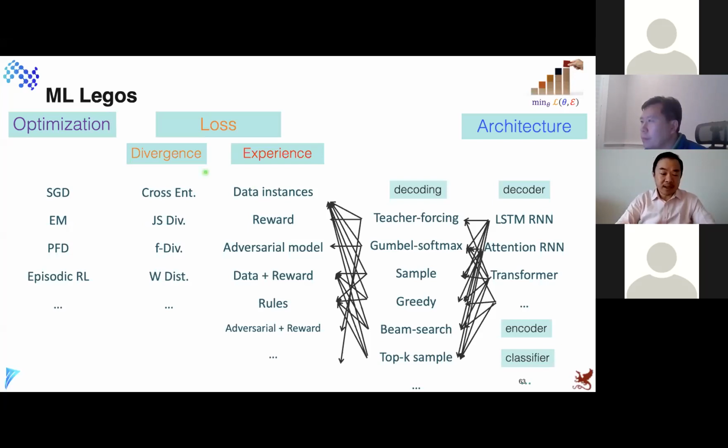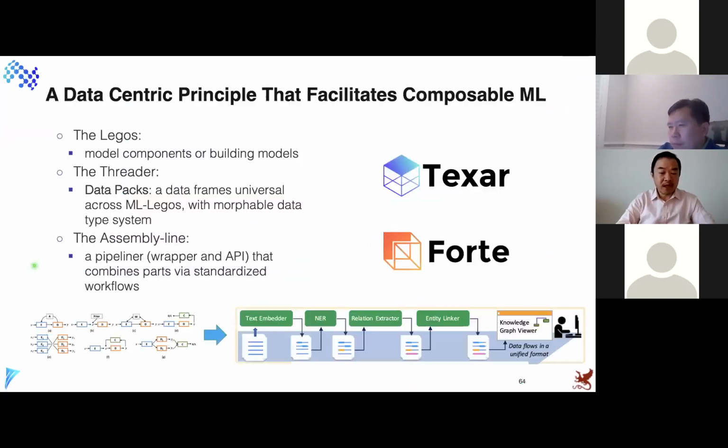And then together with that, we introduced another tool called Forte that builds on a universal data representation, which we call data pack, that allows you to encapsulate all different experiences, such as different modalities of the data, different rules, using again a standardized ontology that can capture different instantiations with the same format, and then translate them between different building blocks of a pipeline. And in that way, you can build a multi-component solution of a real machine learning problem, such as a report generator, which involves both vision and NLP tasks, and a whole collection of different subtasks in training and inference, using again a Lego style assemblage technique.